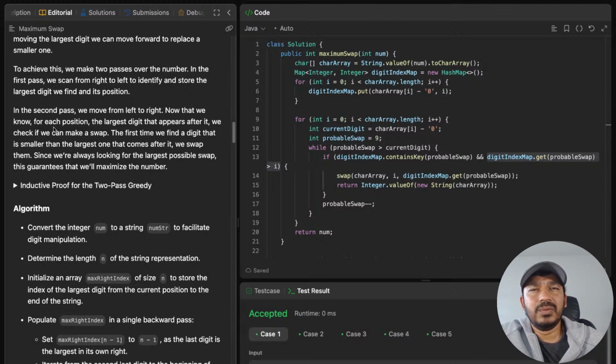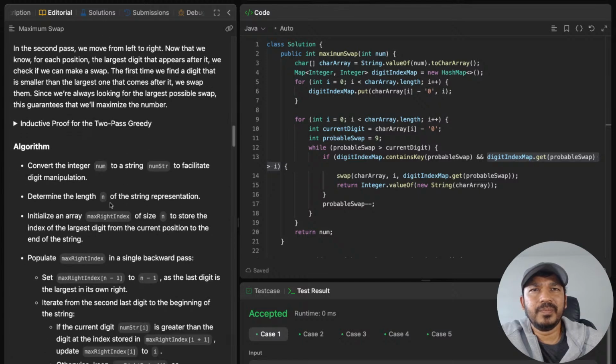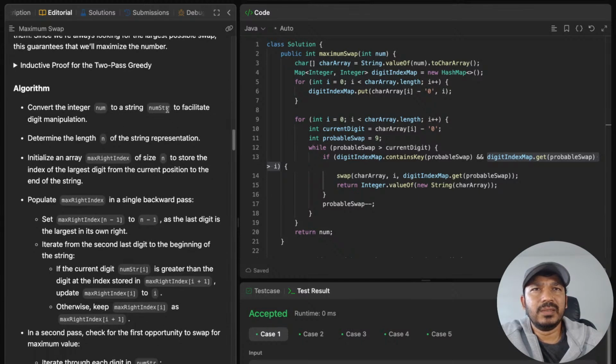Now that we know for each position the largest digit that appears after it, we check if we can make a swap. The first time we find a digit that is smaller than the largest one that comes after it, we swap them. Since we are always looking for the largest possible swap, this guarantees that we will maximize the number.